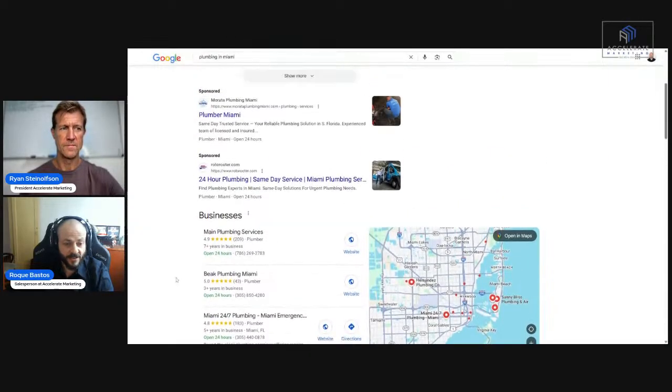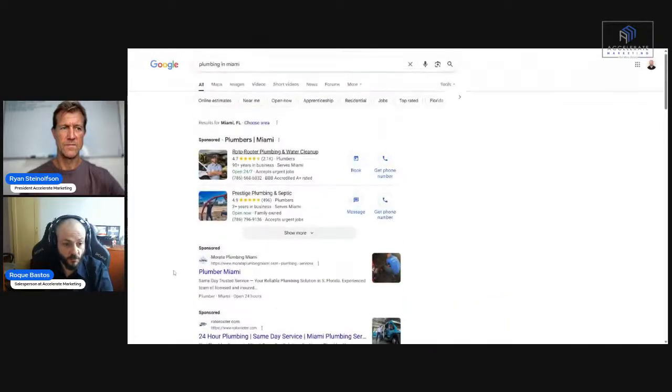So that's one of the advantages that using local service ads will put you in, because you'll be in a better position compared to other companies that do not use it as one of the main platforms to achieve results using lead generation. Another thing that needs to be said is that the payment model is different. Usually when you have a website, you're used to paying for every single click that a user makes going into your website.